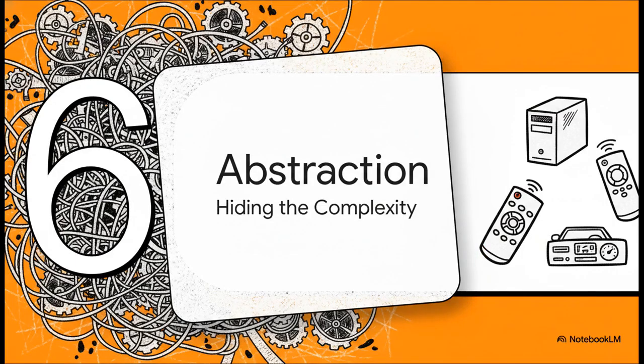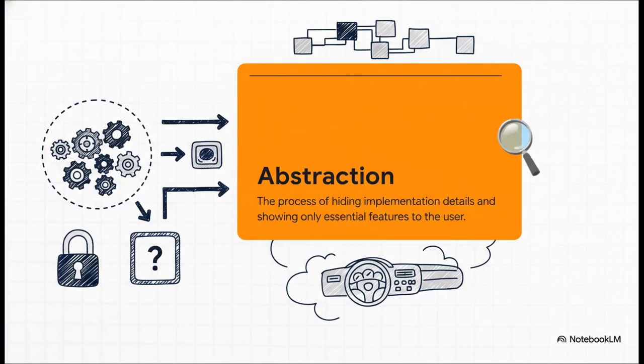And that brings us to our fourth and final pillar, abstraction. If encapsulation was about hiding data, this one is all about hiding complexity. It's about making things simpler to use. Basically, abstraction is the art of showing only the essential stuff and hiding all the complicated, messy details that are going on under the hood. It lets us interact with complex things in a really simple way.